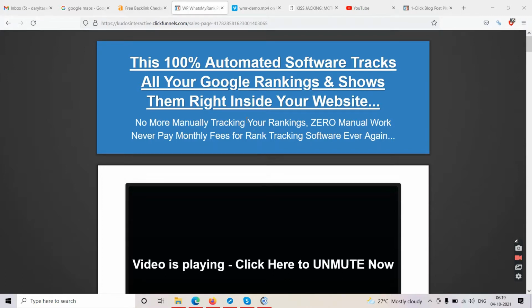Okay, so this is only a WordPress plugin. That means first of all the requirement is you are supposed to have a WordPress website, and you are supposed to be creating content on your website, and that means you should be doing SEO for your own website or maybe for your client's website. So you need to have a lot of things in place. First of all, you need to be a guy who knows things about SEO, and also you need to be a guy who is managing websites, personal or maybe client's websites. And then you can use this plugin to track your rankings.